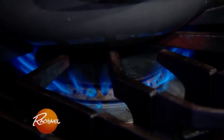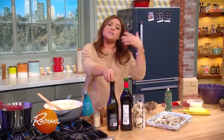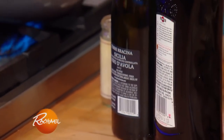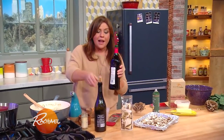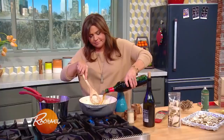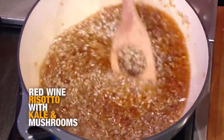Then you're going to add one cup of red vermouth, which is fortified red wine. So a medium-price, lovely bottle of a nice Italian red I would buy for this. In my case, I always have red vermouth in the house, so I'm going to use that in my risotto — and I'm going to drink this. So one big cup of red vermouth or red wine.